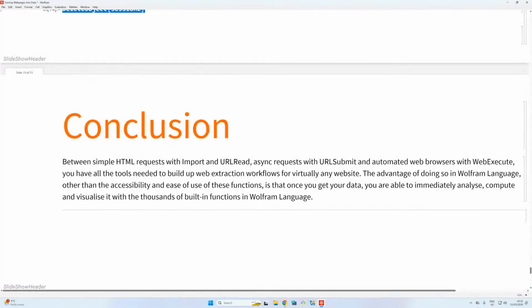Great. So the conclusion of today is that we have some powerful functions for extracting information, data from web pages. We've covered import and URL read. We've covered web execute, and also those async tasks to save time.